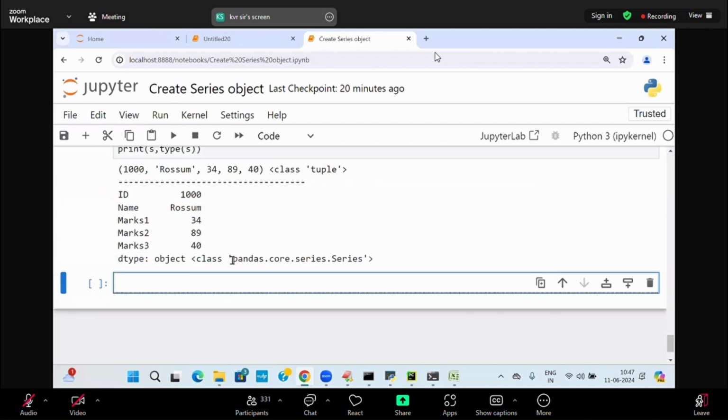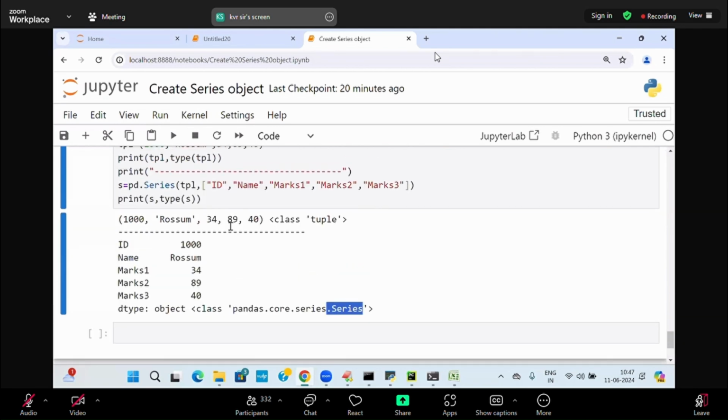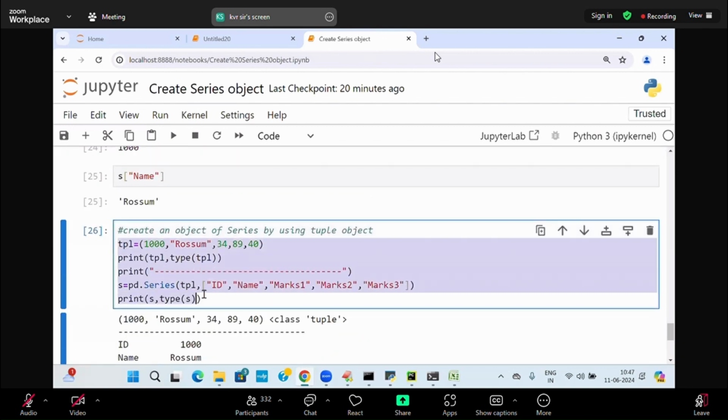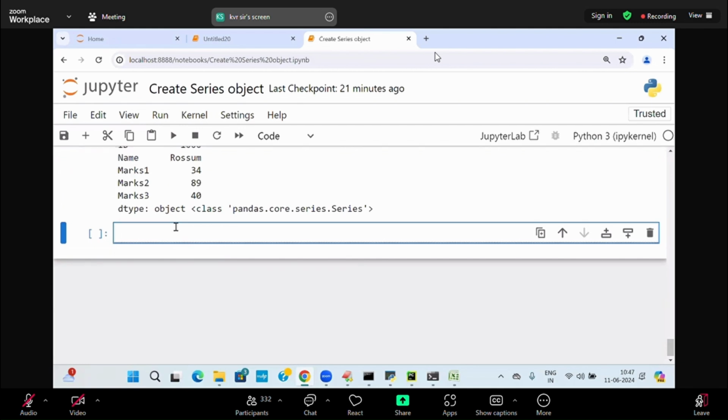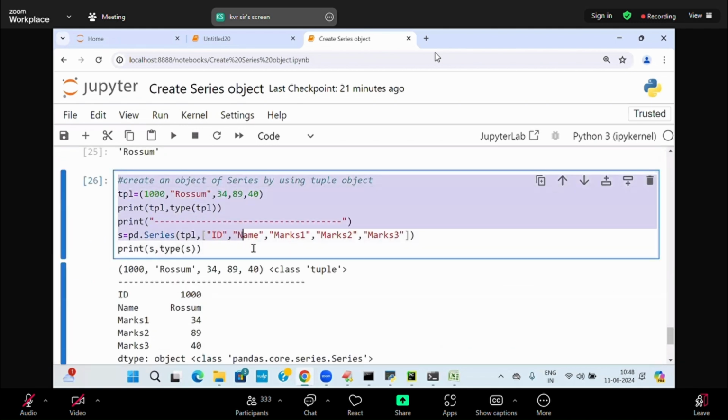So, is the tuple object created or not? Tuple object created. What is this now? Series object. Coming to the point, here I'm going to get this data. Getting or not? Next, you can create an object of Series with what? All fundamentals, sequence types, list type, tuple type, you can do. Now I'm going to take up set type. Can I go for set type now?